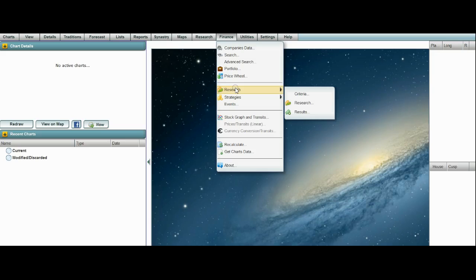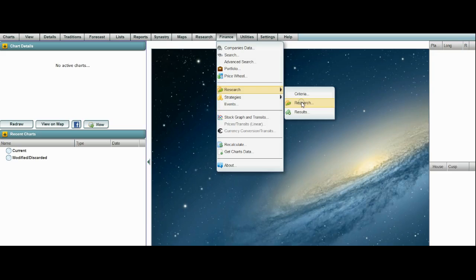Research will enable you to run that cycle that you've computed. Once you choose the parameters and run the cycle, you save it under criteria and you can call it up with research, the next tab down. So it's criteria and then it's research.